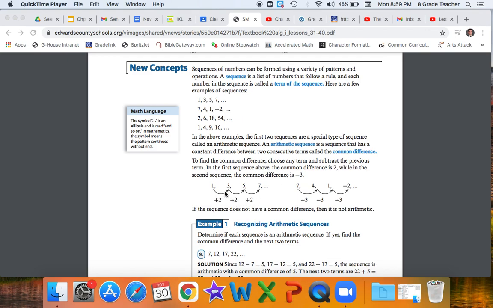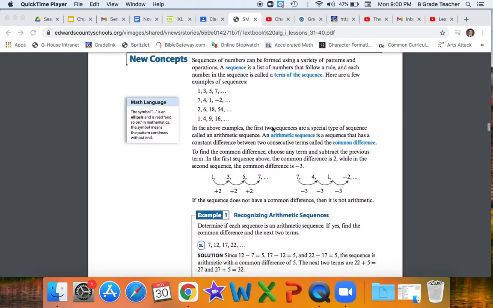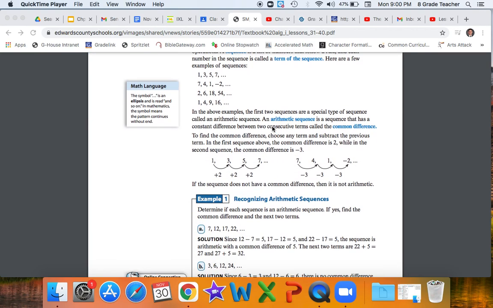You can kind of see how they draw that out. They say, well, the difference between those, or the gap between those, where this loop is, where you have a positive or a negative value. That's an arithmetic sequence if it's increasing by being positively added or subtracted from each time. If the sequence does not have a common difference, then it's not an arithmetic sequence. So one of the parts that we're trying to do today is to simply recognize what those arithmetic sequences are. So we have to be able to tell, is it arithmetic or not, based on it increasing or decreasing by that same amount, that common difference, each time.